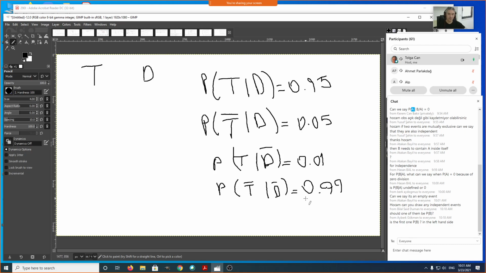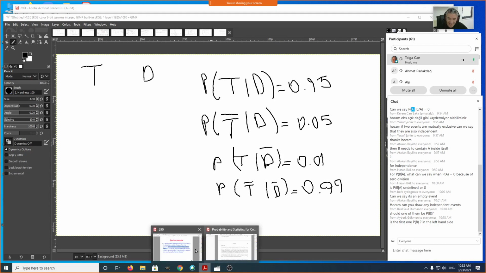Okay, so we are given these probabilities. All the conditional probabilities are conditioned on the disease status, because when this diagnostic test is produced, it is tested on people known to have the disease, and people known to not have the disease. This is its sensitivity, sometimes called recall, and this is its specificity. Specificity is 0.99, or its false positive rate is 0.01.